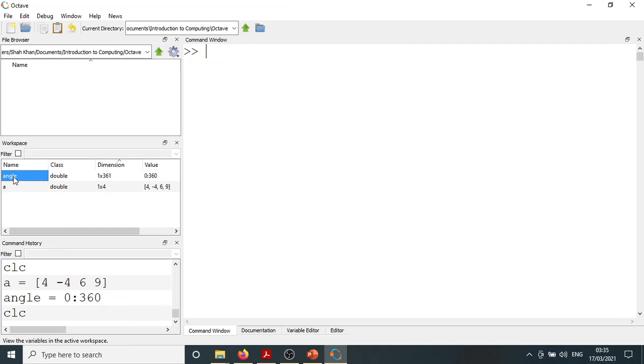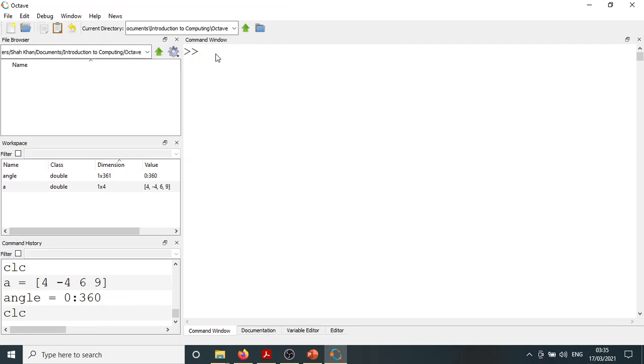Say for example these are the angles which are stored in the vector angle. The vector angle stores angles from 0 degrees to 360 degrees. Now we need to find the sine of all these 361 different angles, which are stored in the vector angle.